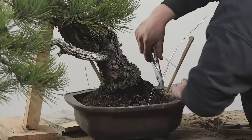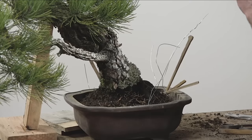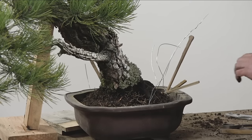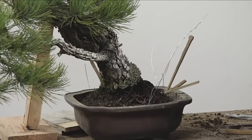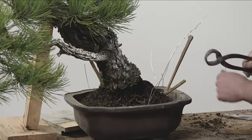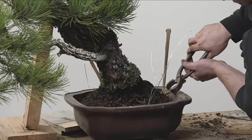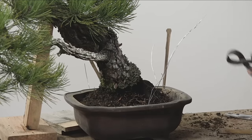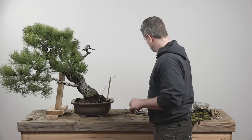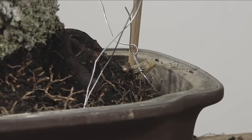Oh. Not working with me tonight. All right, let's focus on this for a sec. Okay, so here's what happened. Busted the tie down wire, trying to avoid that chopstick. Eve, can you focus right here? Can you see that? You see this broken piece right there? Yeah. Okay, watch how I do this.